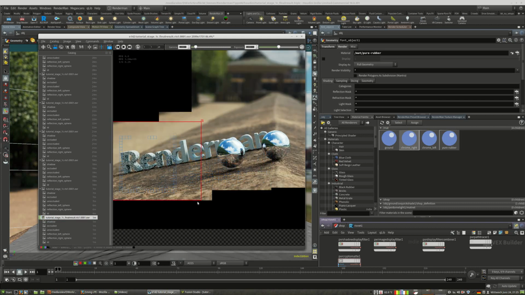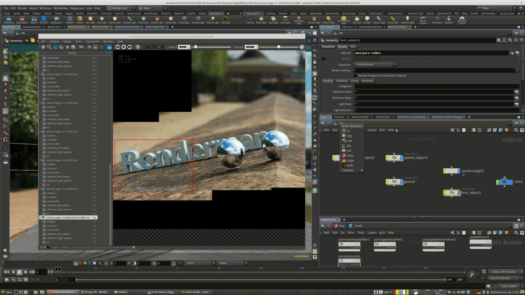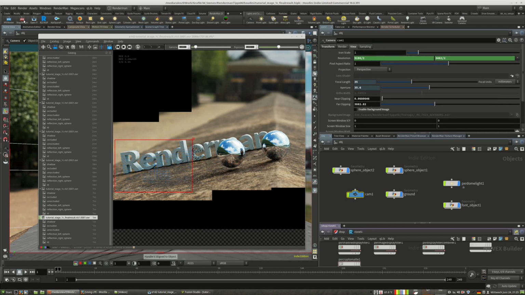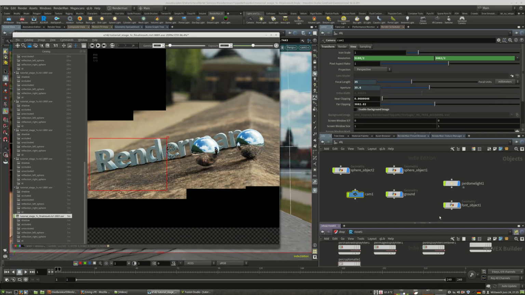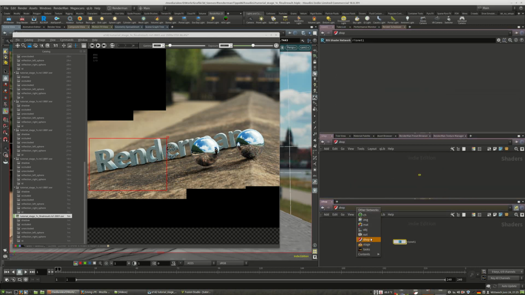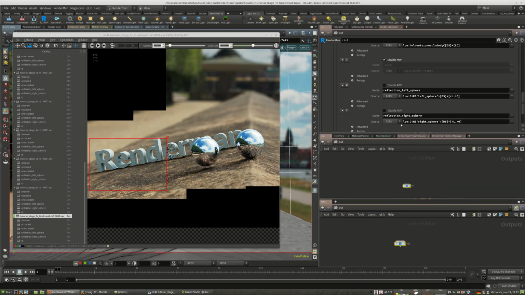And we need to add some sort of defocusing now. And for that, we will stop the IPR first of all. Then we will go to our Riz node somewhere here.